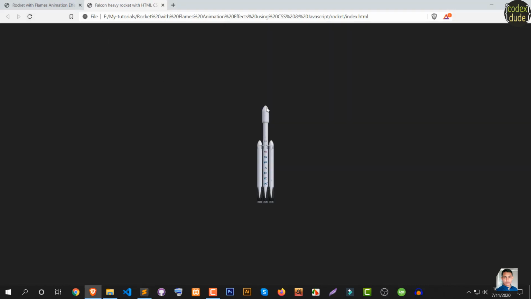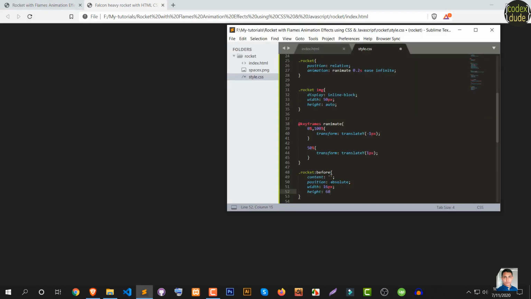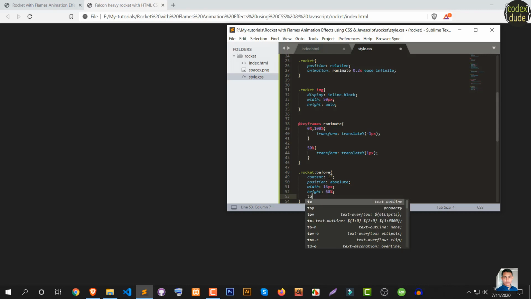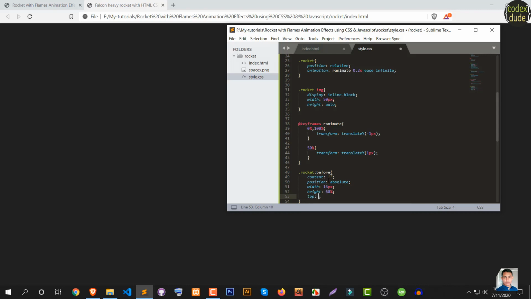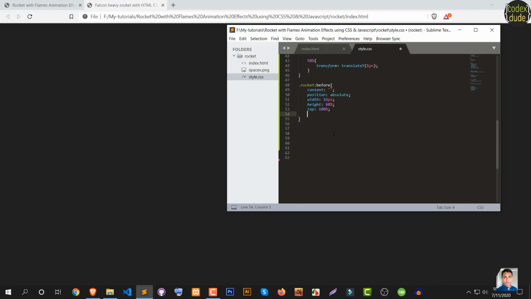Percent means the rocket's 60% of the rocket size. And then position top should be 100%, so the fire will go completely to the bottom. And then left always automatically 0.